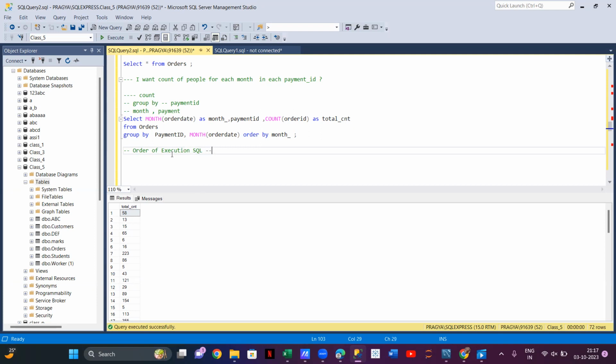Very important topic. Tomorrow we will understand group by and having more deeply, and we'll try to understand order of execution of a SQL query. So that's all for this class today. Please try to watch recording number 5 and this recording if you want to understand each and everything clearly. That's all.